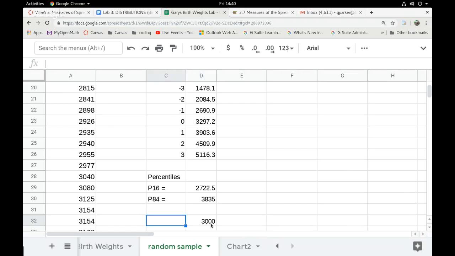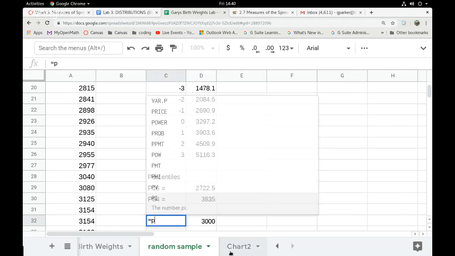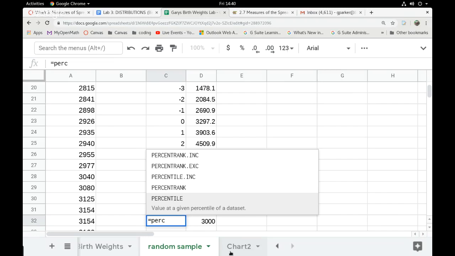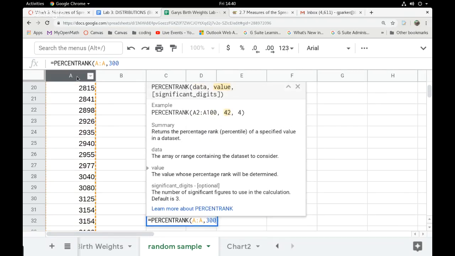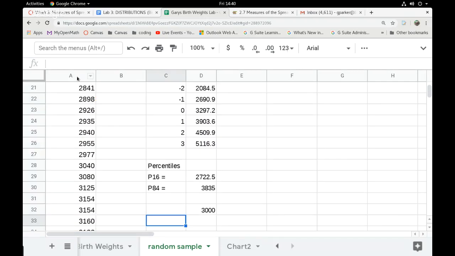So I'm going to do this backwards because I know what the weight is. I need to know what percentile it is. And that's called percentile rank on the spreadsheet. So where does the mass of 3,000 grams sit in this list, roughly? So percentile rank this time, highlight the data, comma, 3,000 is the data value I'm curious about, and the computer will spit back to me a percentage. Rewrite that as a percent. So it looks like it's about the 25th, 26th percentile. So what does that mean? 25, 26% of newborn babies have a mass of 3,000 grams or less, is what that tells me right there.